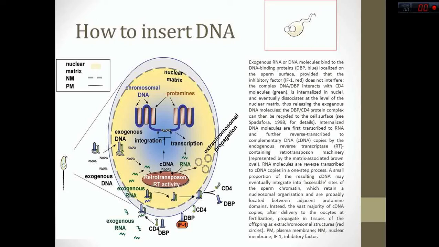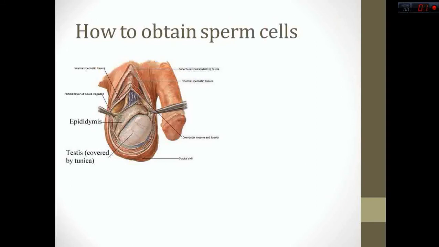When the DNA is inside the sperm cell, it is transcribed into RNA, which then is retrotranscribed by a retrotranscriptase to cDNA, which is integrated in the sperm genome. In order to avoid the problem of IF1 factor, epididymal sperm could be taken directly from the gonads, but it was discovered that this sperm was not completely developed, so it has a lower efficiency taking up the exogenous DNA.